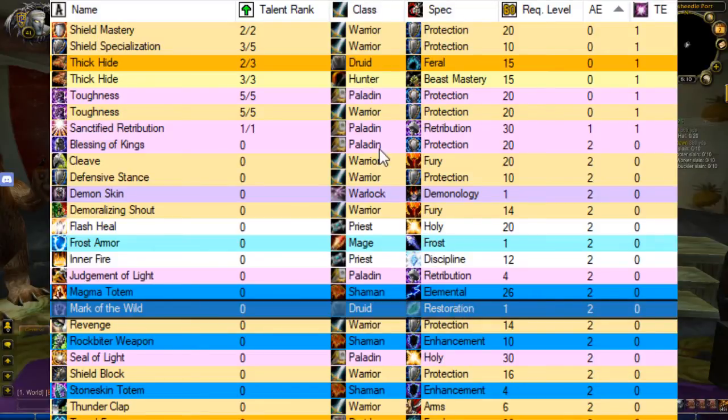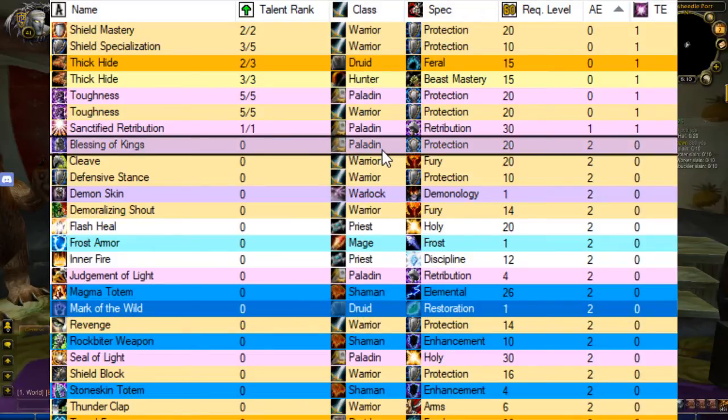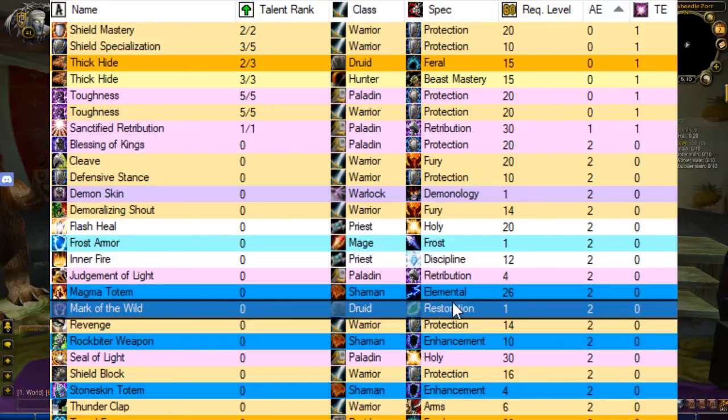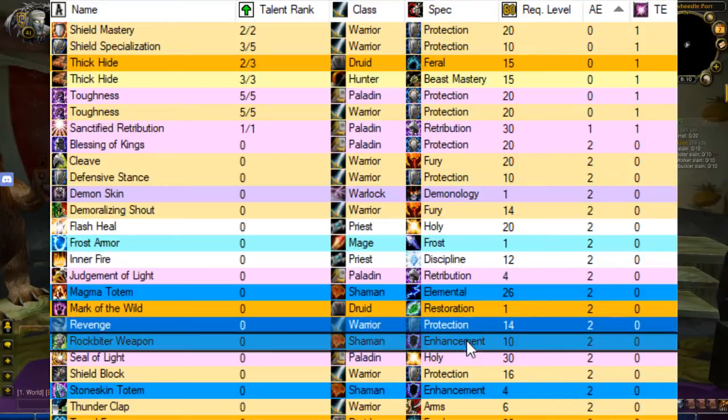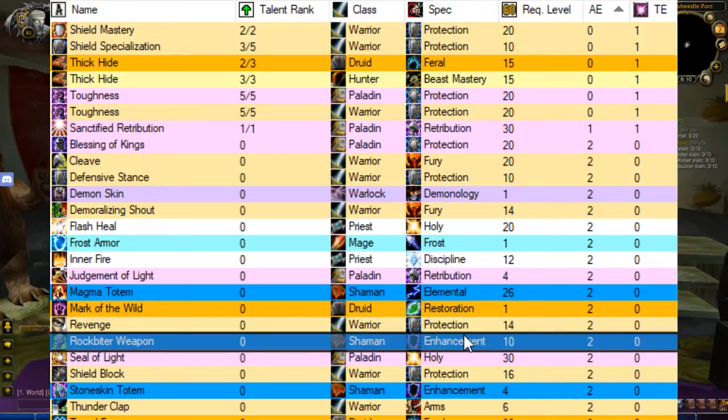That pairs really well with Blessing of Kings. So you get that 10% from Blessing of Kings, but then with Mark of the Wild you also get a percentage of stat increased with that one as well. Revenge I don't find myself using too often, but whenever I do, it's a really good single target damaging ability. It's really hard hitting. I got Rockbiter to further increase my attack power for Thunderclap.